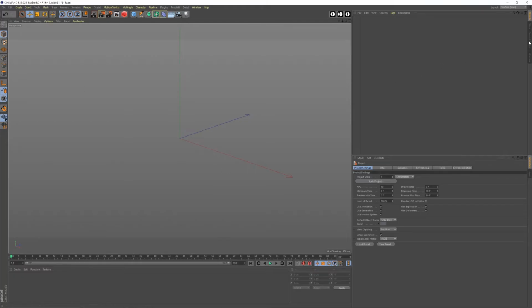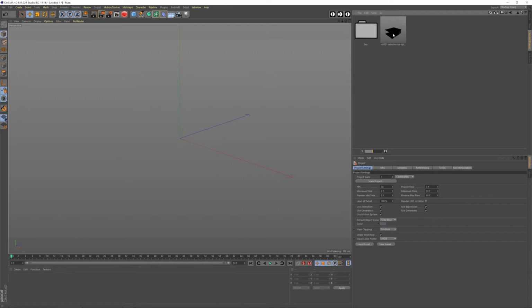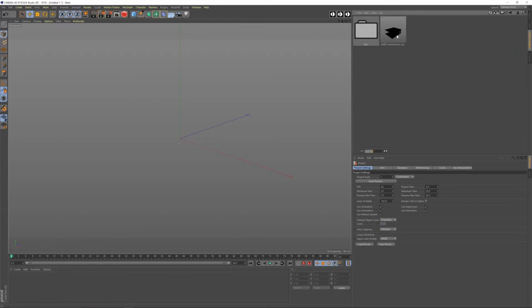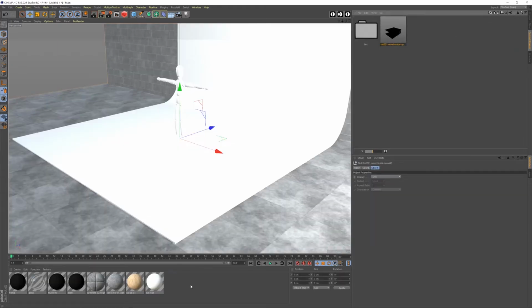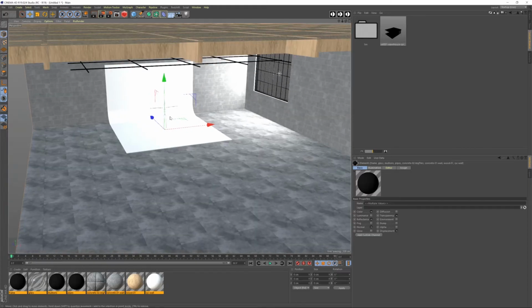So now that we've done that, I should have a bunch of new things in here. And I do. I have SD set 1 and SD set 2. So in here, kind of an ugly thumbnail of it, but is a set. And you'll see that it came with all the textures pre-packaged in it. So that's really nice. So if I import this, we'll see that all the shaders are set up for me correctly. And on top of that, the set's just already ready to go.